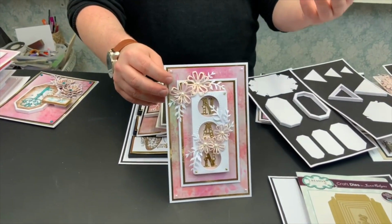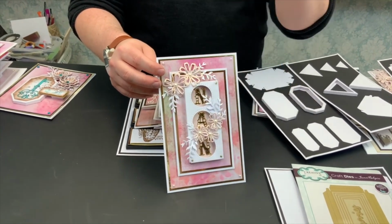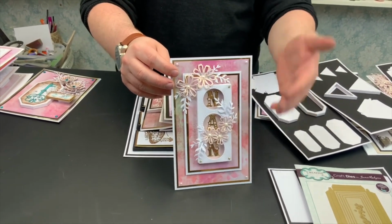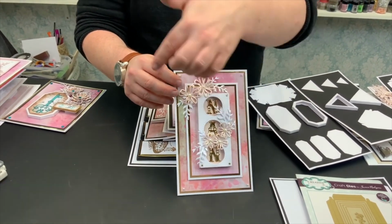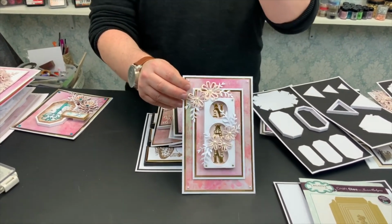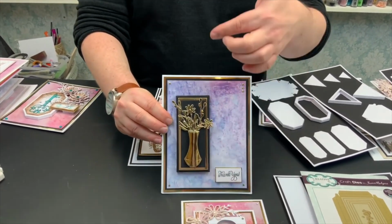I haven't got the card here, but I also did one and put acetate into each window, green, orange and red, and made them look like traffic lights for a congratulations on passing your driving test card. So that's quite a nice one to do as well. You could certainly nest these together and put 3 together and have 9 little windows to decorate inside. Lots of options.